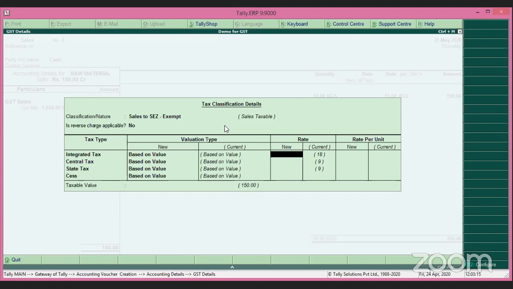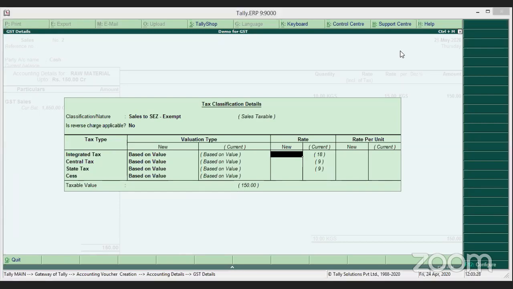Any doubts, sir? You can override in the classification or nature of transaction also, sir. Clear? So you can override at the transaction level in the classification.